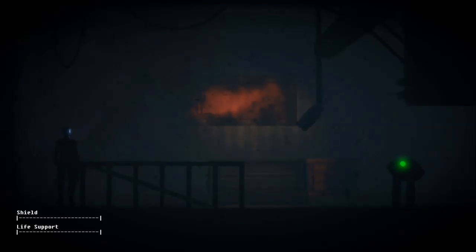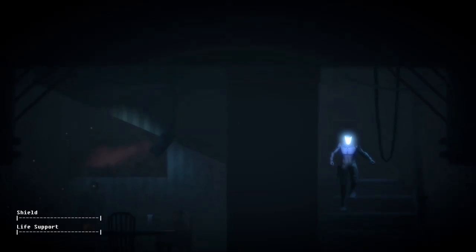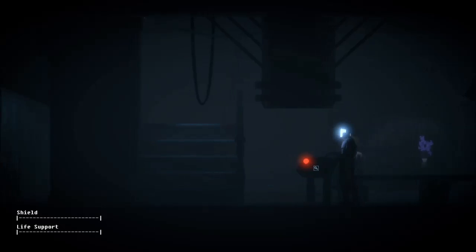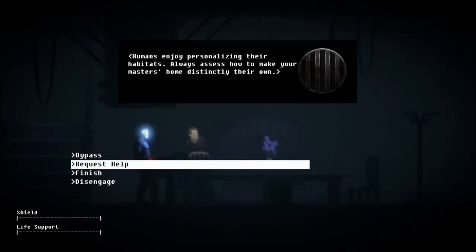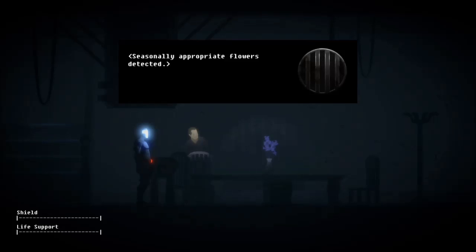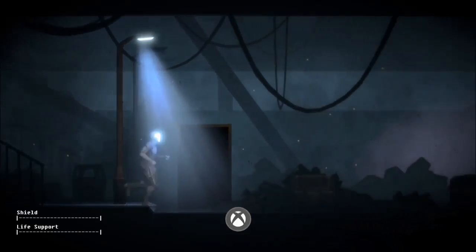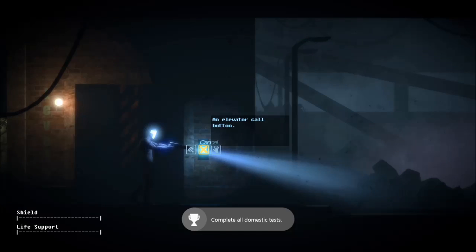And we go back downstairs, and now we can complete the flower test, because if you remember, we changed the season, and so now these purple flowers will work, whereas before they wouldn't have worked because it was the wrong season. How lovely. Validated. And that's the achievement for Domesticated. Complete all the domestic tests.